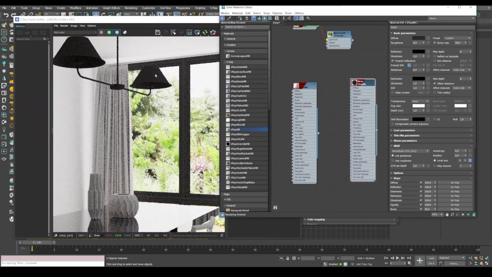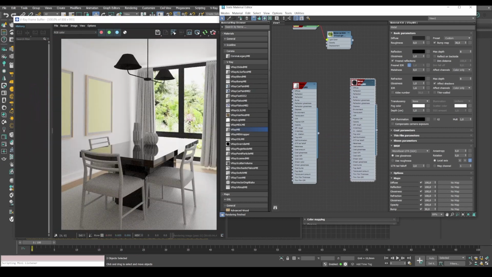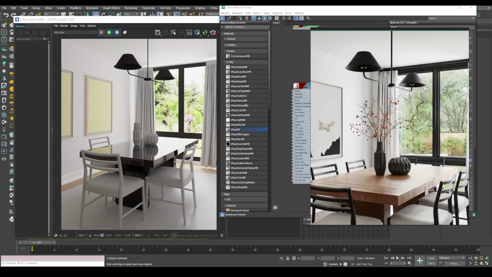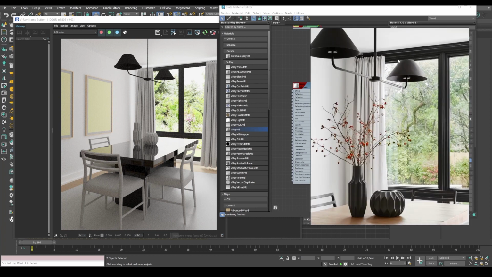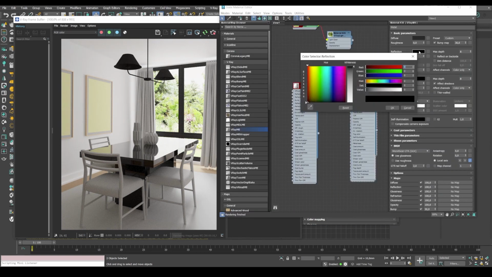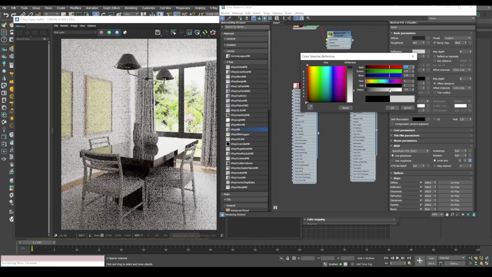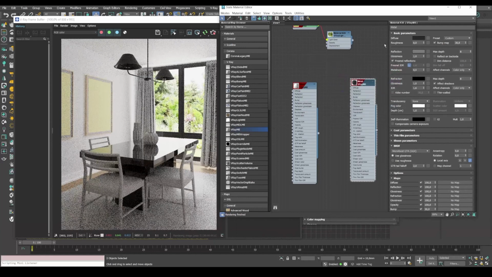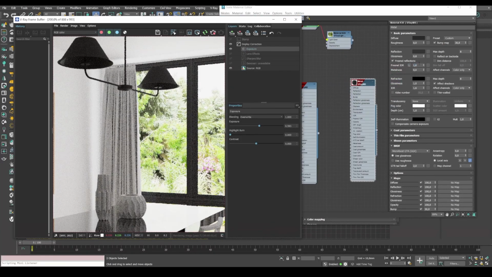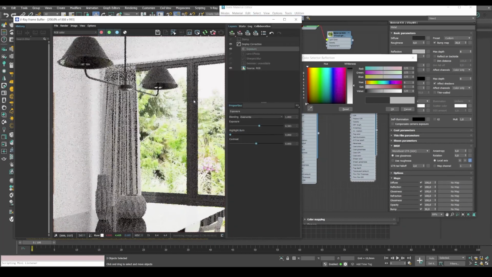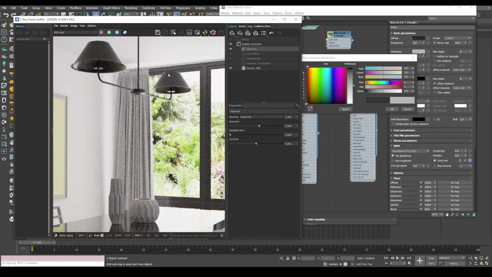All right, so we can see that objects have turned black, but in the reference, the material has reflections and glares, as you can see. So we'll go ahead and we'll try to imitate them. And this is where we need the reflection parameter. And we can make it a bit lighter, which will make it look better. All right, and also increase its value a little bit, up until the result matches the reference, more or less.